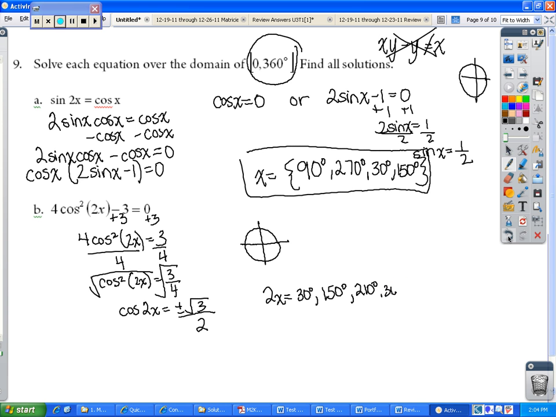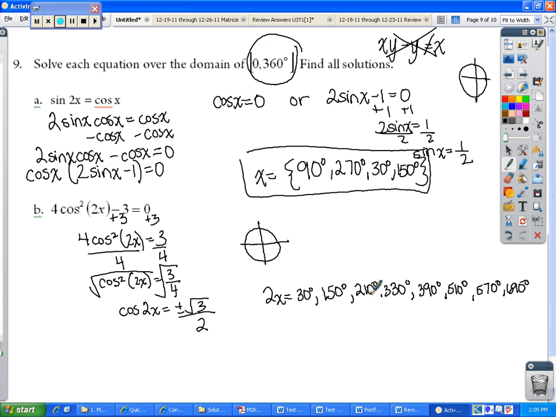And I can't stop there because I know that this is multiple angles. And this is what 2x equals. So when I divide these in half, I'm going to have another rotation to represent. Okay? So now I'm going to keep going. I'm going to take 360 and add. That'll give me 390. And then 510, continue the pattern. And then 570. And finally 690. All right, that's what 2x equals. That's not what x equals.